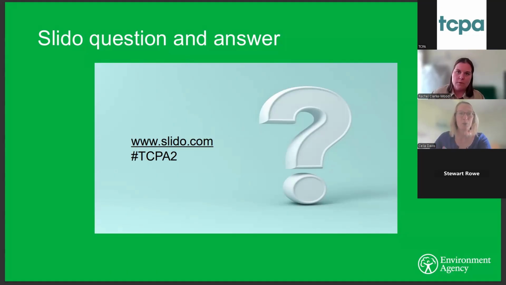The land can be owned by different people, and there might be different infrastructure assets. So I'm going to ask you two questions. One is, who ultimately is responsible for delivery of the policies, but also can you say a bit about the way that partnership working happens around shoreline management plans and how you engage with stakeholders?